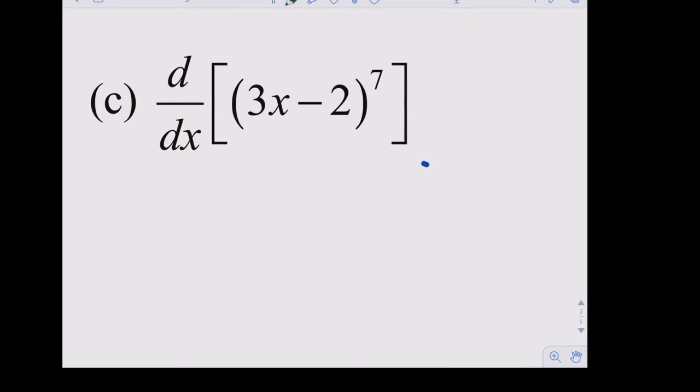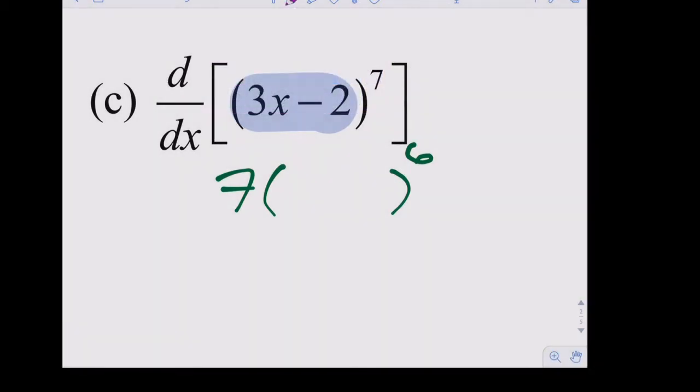I've got the derivative with respect to x of blob to the 7th power. So there's 2 ways to do this, right? We said you could expand it out. No, thank you. Or we can use the chain rule. So here we go. Blob to the 7th power by the power rule would be 7 blob to the 6th. And notice I leave parentheses there for the blob.